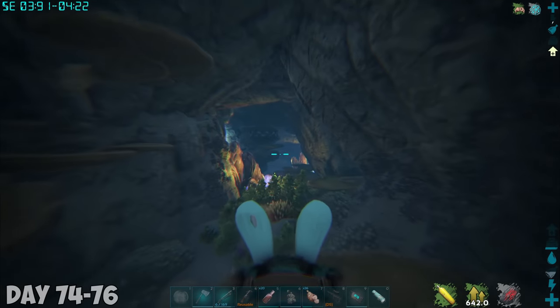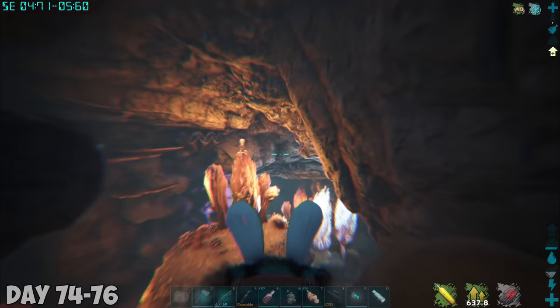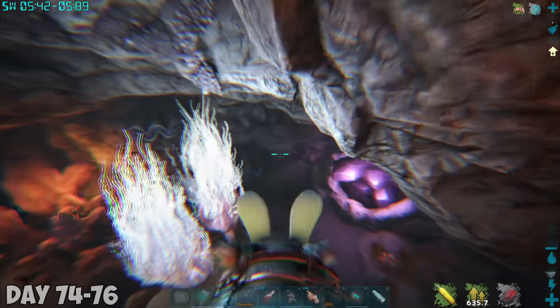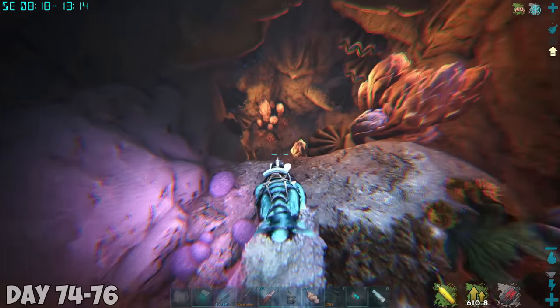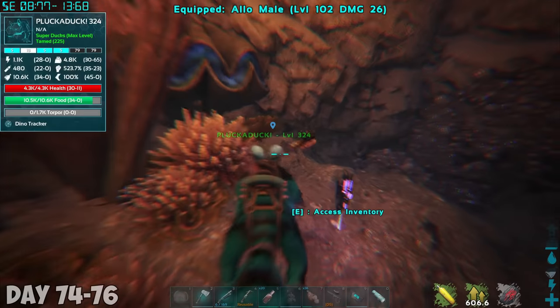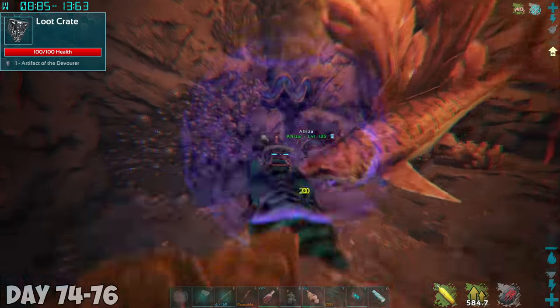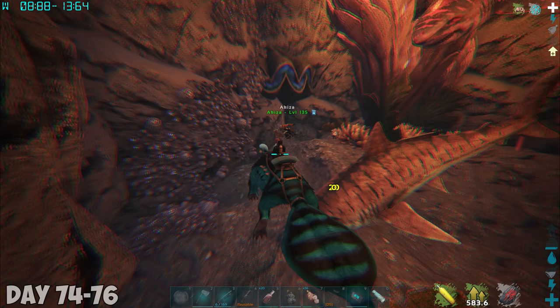Then it was time to get the last artifact, which was the Devourer. Unfortunately, this was an extra hard challenge for me because I have a water phobia and I wasn't having a good time getting the artifact. I just swam fast towards it and I grabbed the artifact. But that's basically it for all the artifacts, so we're ready for the Gamma boss fights now.